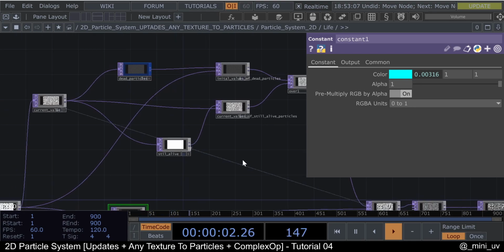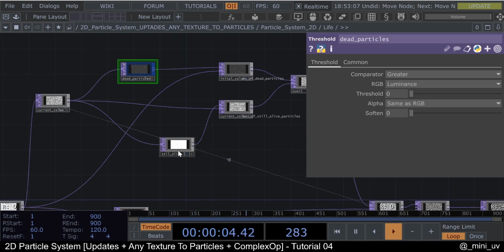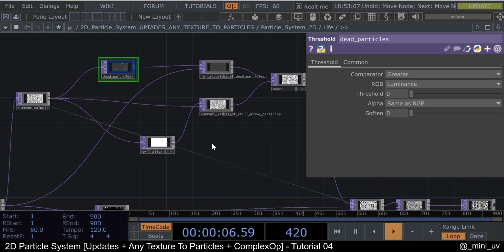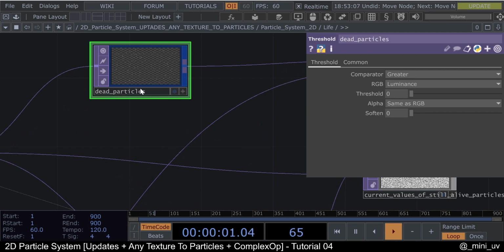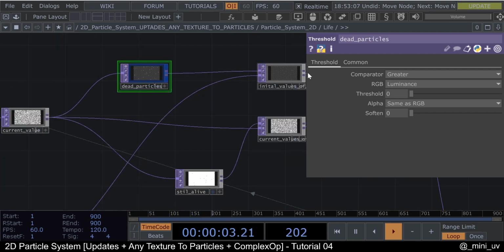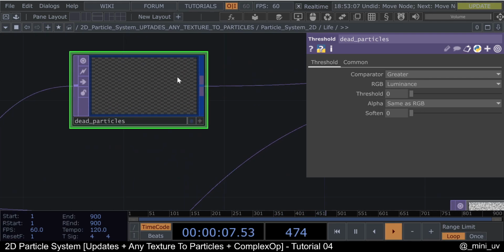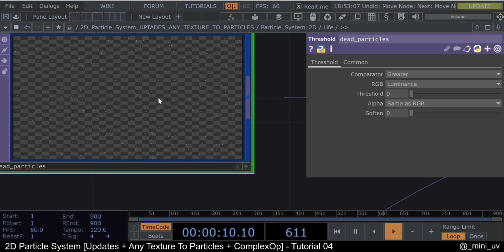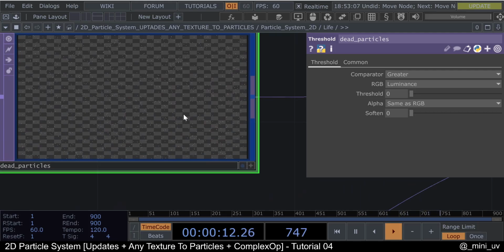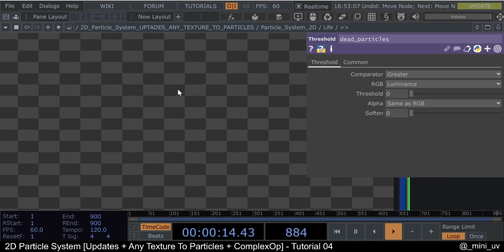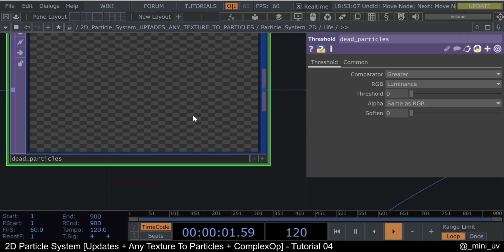So what we're doing here is we have basically two groups of particles inside the loop. One is the dead particles, so we have a threshold that says greater than 0. Okay, so essentially what's happening is the pixels that are white are the pixels that are less than 0.